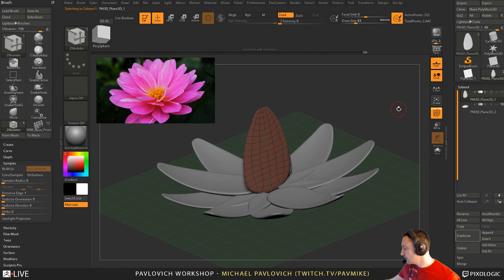The viewer says, may I ask something? I have a problem with alpha and surface noise. When I scale it down, my noise becomes seamed. So if you want to capture a seamless alpha, you can go to ZPlugin, NanoTile textures, and you can make your own.